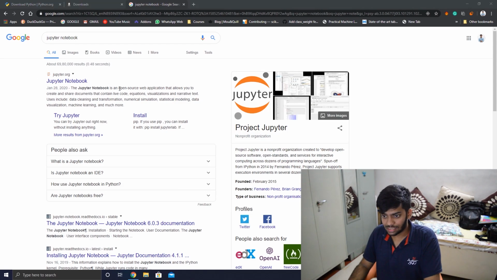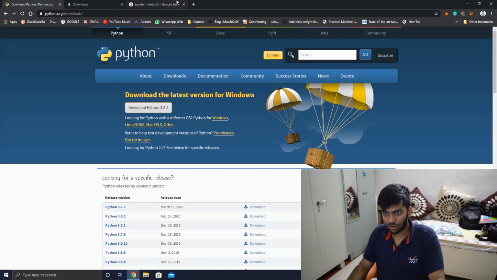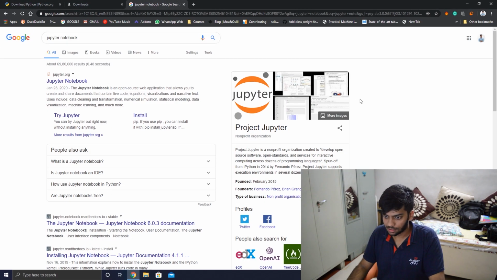Jupyter Notebook is basically just an interactive web application which you can use for writing Python programs in blocks of code which give you dynamic outputs, kind of like that. Don't confuse that with Python. It is running Python basically. Then you can run the Python terminal, simple as that. And don't confuse Anaconda with Python. Anaconda is just a glorified version of Python. It contains all the packages that you require for data science, machine learning, artificial intelligence, whatever you want.